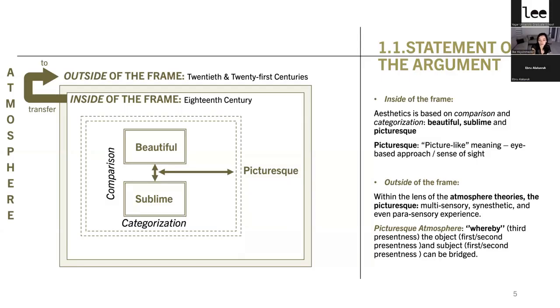Baumgarten defined the term aesthetics as a separate discipline, a science of sensual cognition and the art of thinking beautifully, in his seminal work, Aesthetica. This definition also set up the dualities of the term, like subject and object, and also the beautiful and sublime. Therefore, the categories of beautiful and sublime, followed by the picturesque, were evaluated within the framework of aesthetics in the 18th and also the 19th centuries.